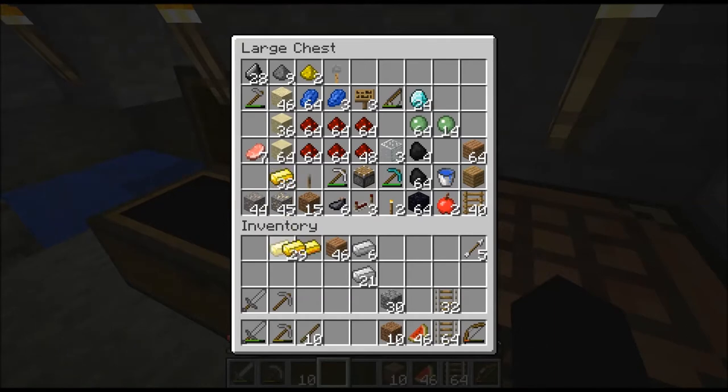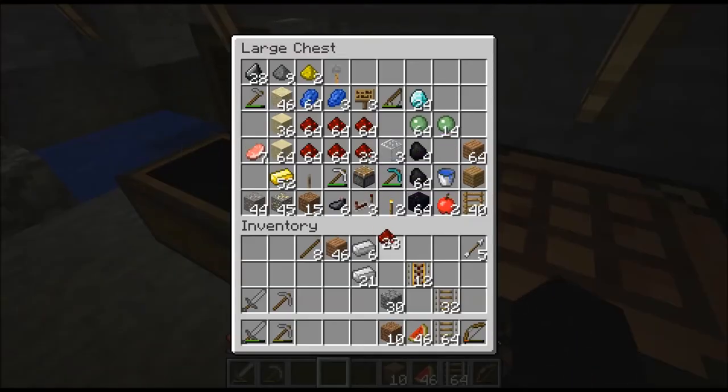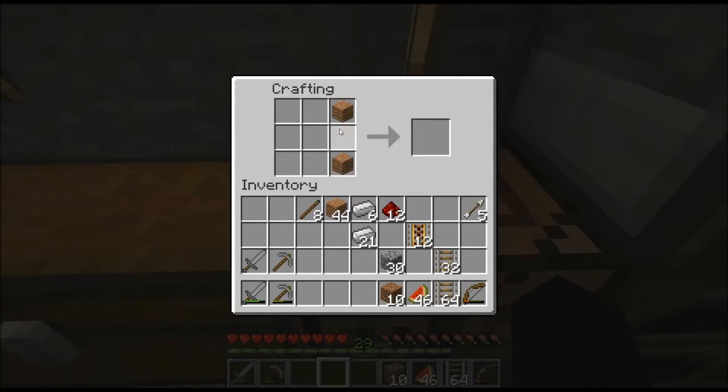And then I'm going to make 12 powered rails. I'm almost certainly going to need more than that, but for now that should be sufficient, I think. Like that, and that. Like so. There.